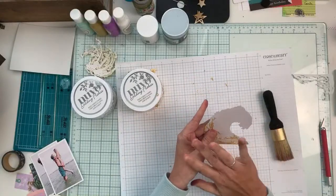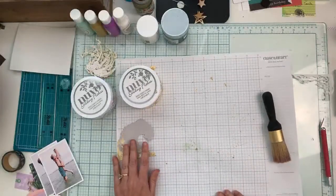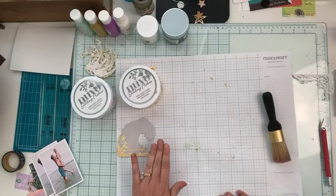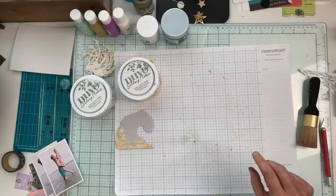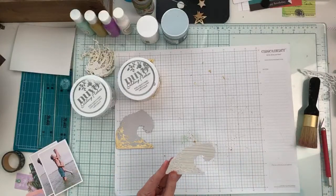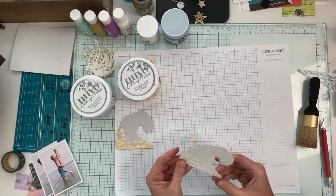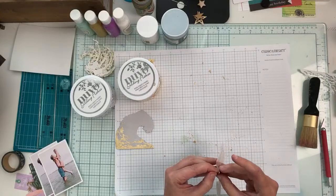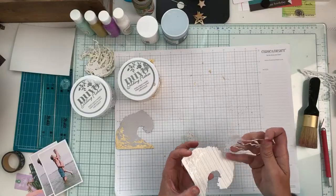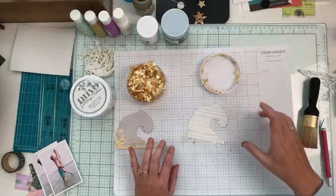Now, there's going to be another addition to this as soon as we get done with all the gold. I had been playing around, and I originally did one that was all gold. And then I thought, oh, wait a minute, how cool would it be? Because the top of the wave is white, I was like, oh, duh, why don't I do silver at the top? And then I can bring gold and silver into this layout. So that's what I'm going to do, and I'm so excited because it really turned out so cool.